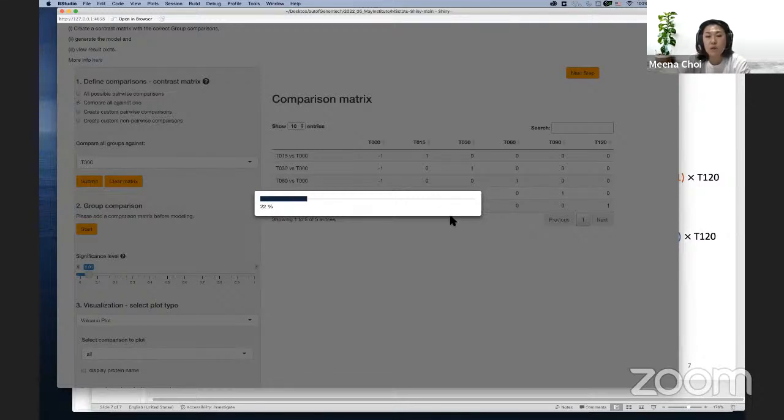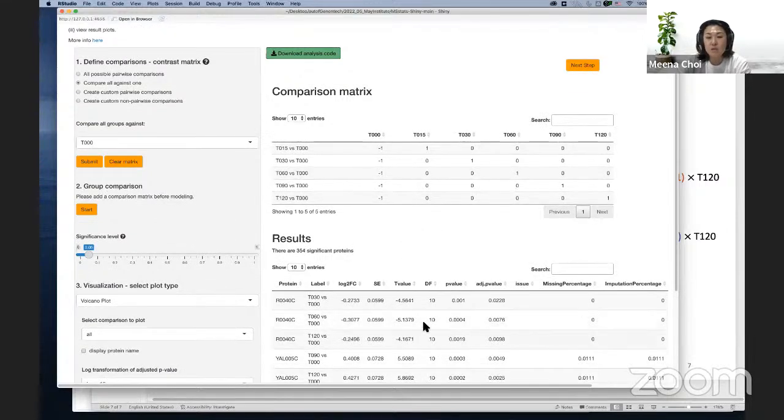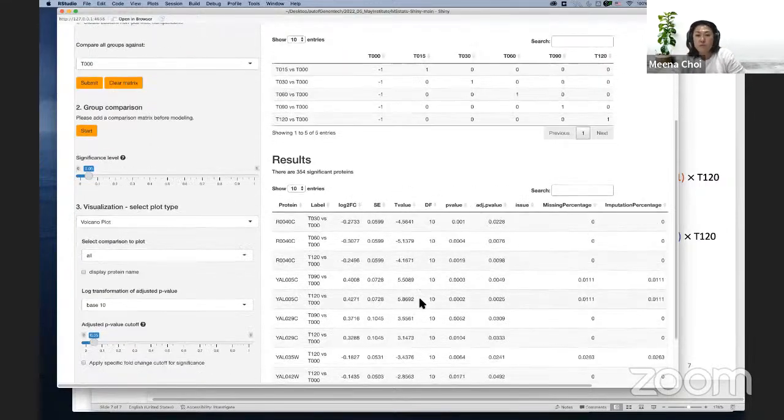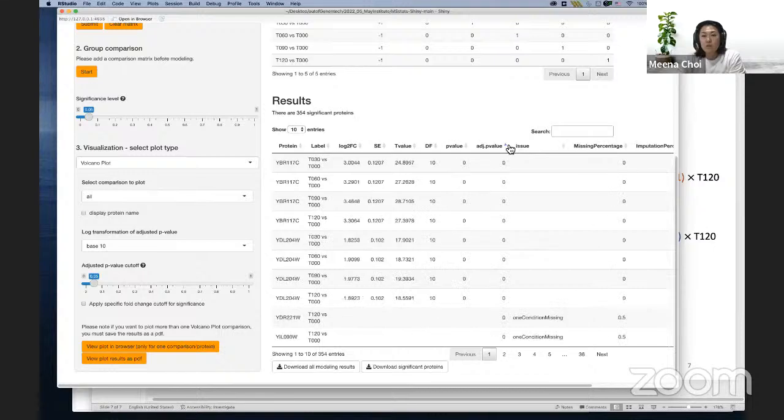Based on our annotation, based on how they recognized the design, they find the best model for your design, apply it, and calculate all the values here. So when it's done, okay, here they show the result. This result panel only shows the significant ones based on this cutoff. So now we want a significance level less than 0.05. Based on these adjusted p-values, you can also play around, you can order it.